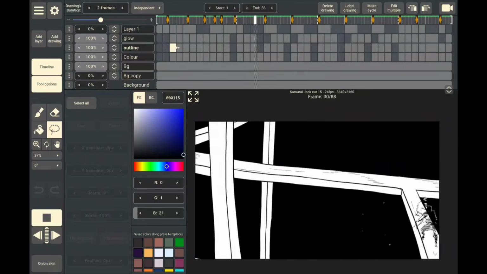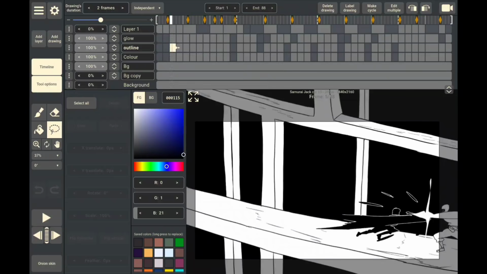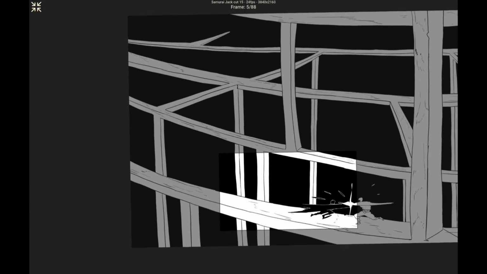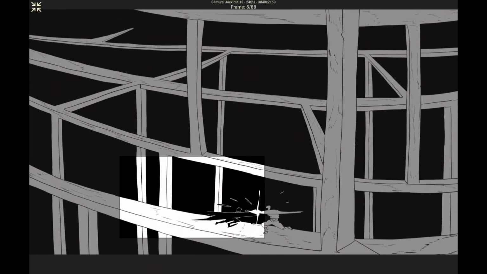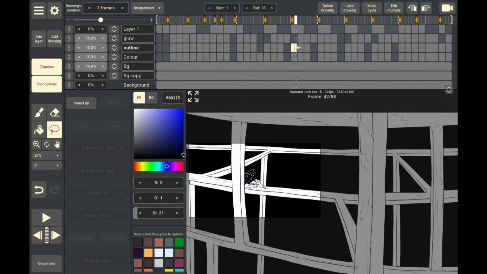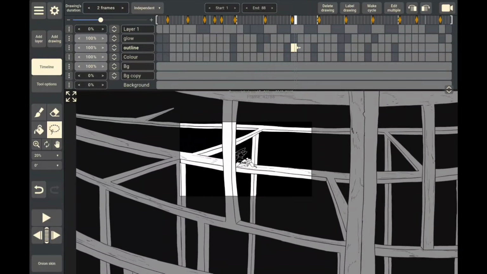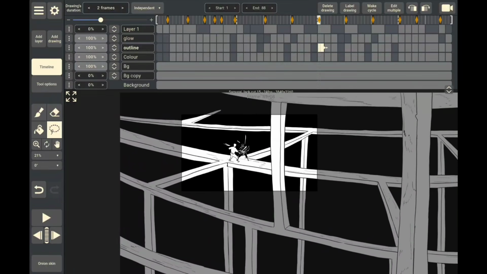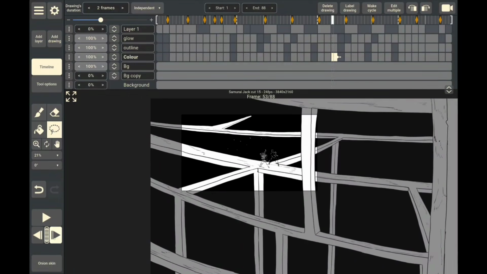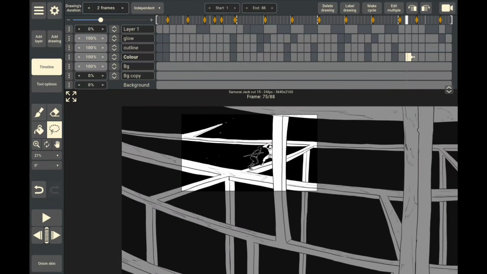What does this do? The camera helps you to move the viewport of your animation to different positions on your canvas. So let's say you have a big animation project like this and you want this character moving around this huge background. By adding keyframes of your camera, you can easily make them move around your canvas.